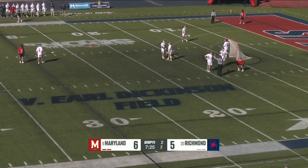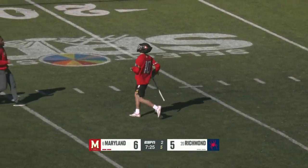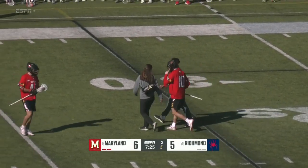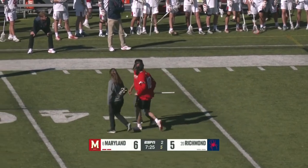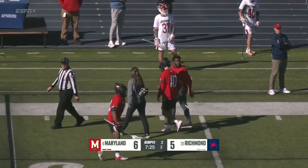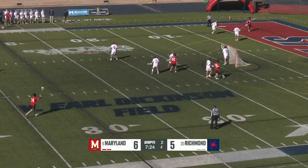And we've got one of the Terrapins down just to the right of the cage here, and we'll see if there's a sub for that. Erksa. The athletic training staff comes out to check on Erksa here. 6-foot sophomore out of Georgia. Don't want to lose him if you're Maryland. He had a big season last year with 48 points. He really came on last year. Emerged as their top attackman after Malever got hurt. One of their leading scorers.